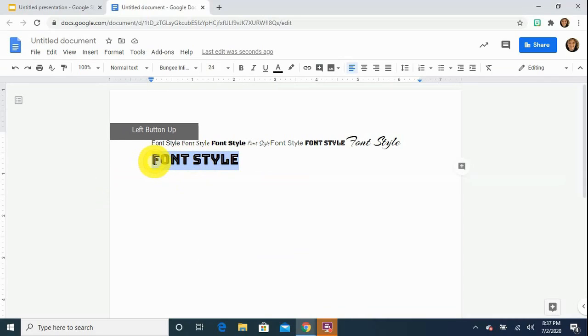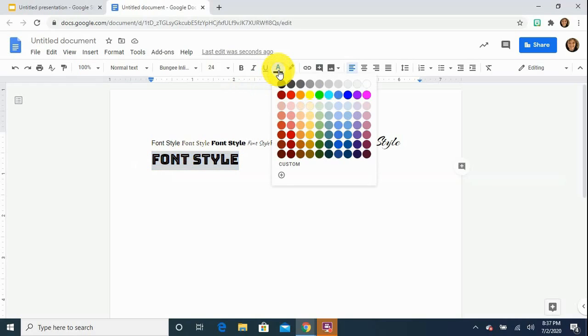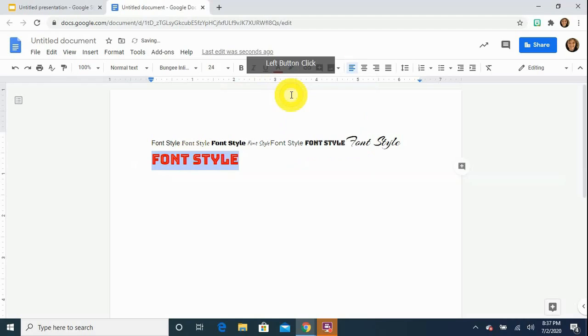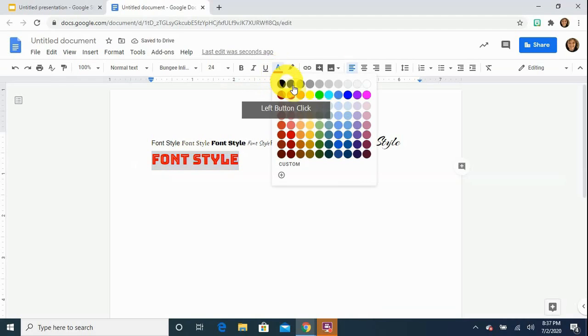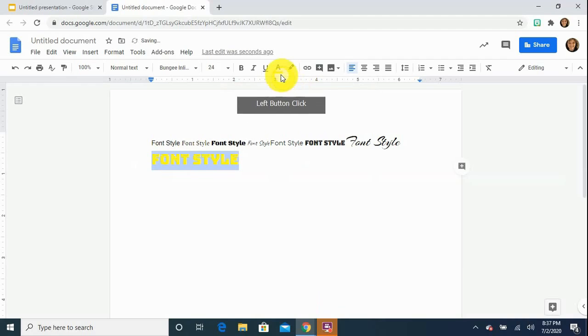And that's our font color. Right here with this A, there's a black line underneath it. That's indicating that we are typing everything in a black color ink. But if I click this A, there's a whole palette of colors to choose from. So if I just start clicking, I can select different colors.